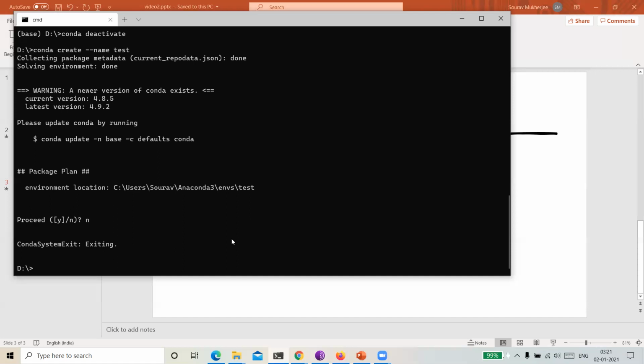So say you have already created an environment and you're trying to install packages there, and for just one package there was no dependency found.